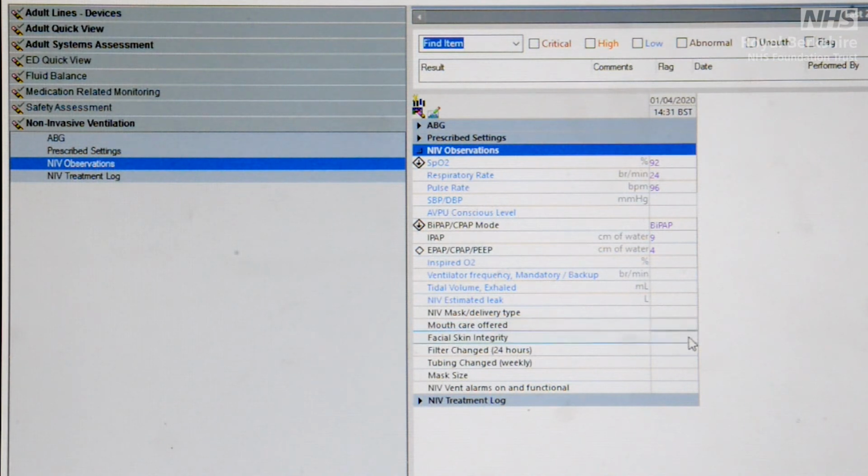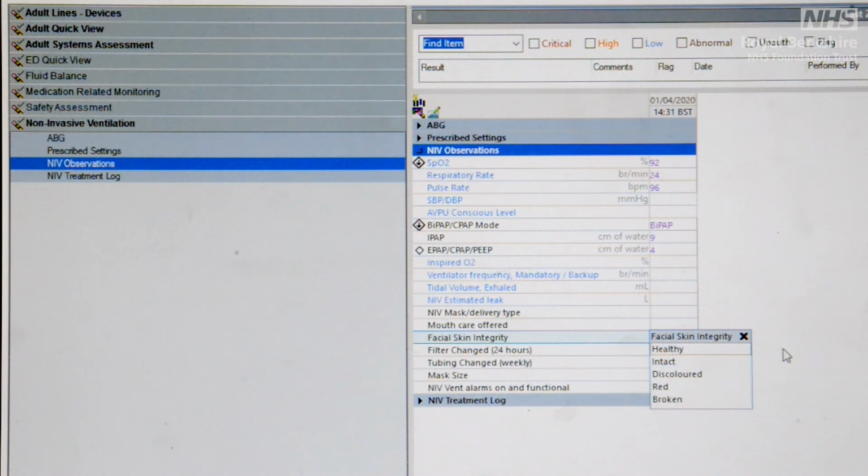Facial skin integrity checks, these are really, really important. And I'd be expecting you to do these a minimum of 4 to 6 hourly or as frequently as you possibly can. So going back to the mask fitting, remembering that we are not trying to achieve a complete seal around the mask. There will be an expected leak. So it's not about pulling that mask as tight as possible, but still things like the bridge of the nose can still receive quite a lot of pressure damage.